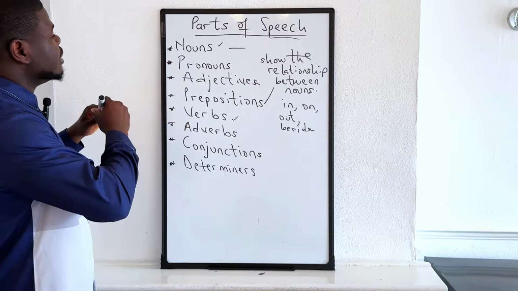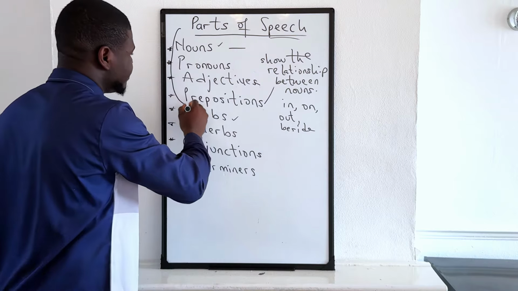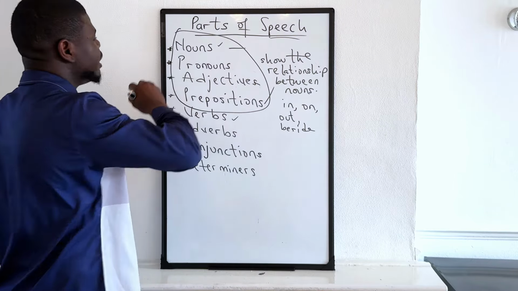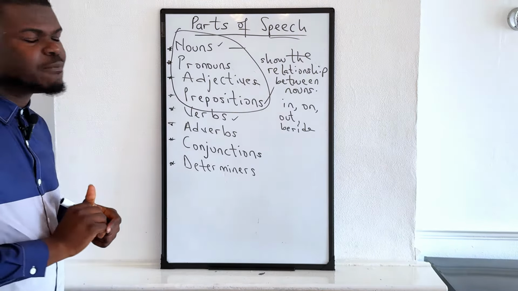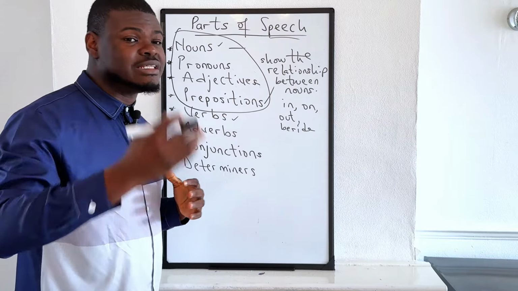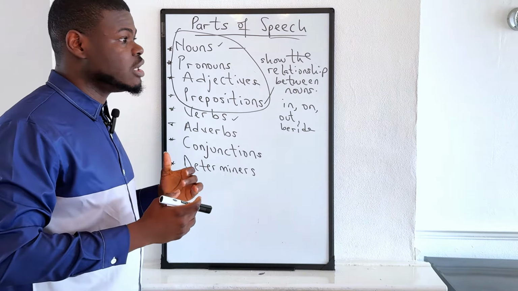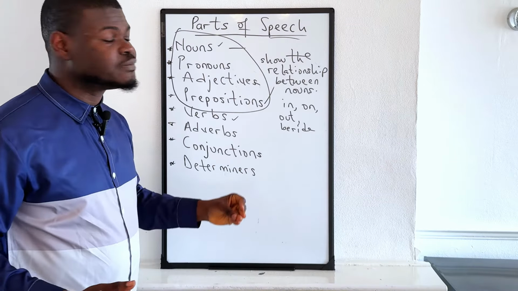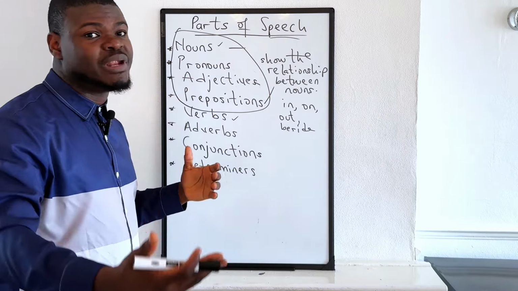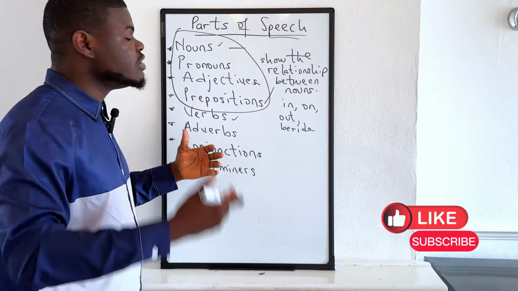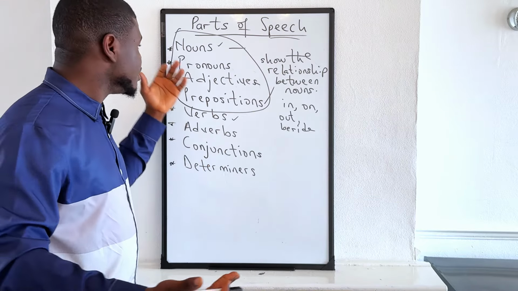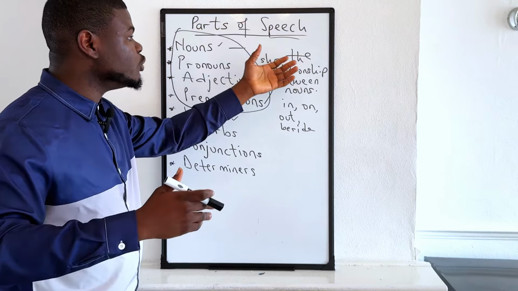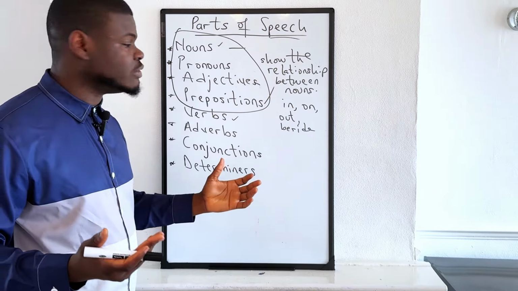Now that you understand these four words, because like I said, these four words, their definitions are a bit interwoven. Yeah? When you understand one, you could easily figure out the rest from the way they function. Yeah? Nouns, names. Pronouns replace nouns. Adjectives describe nouns. Prepositions show the relationship between nouns.